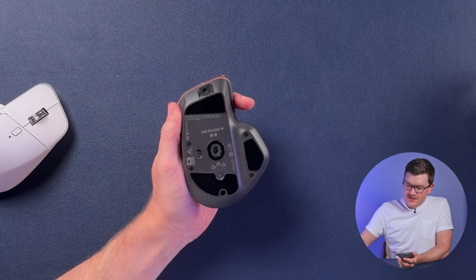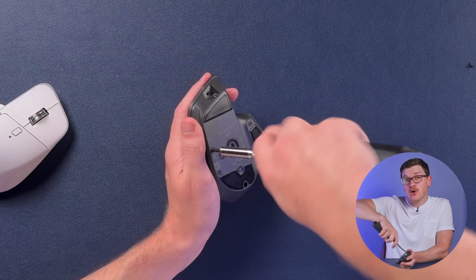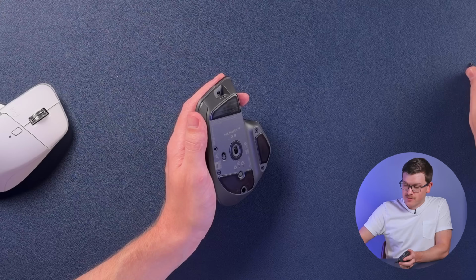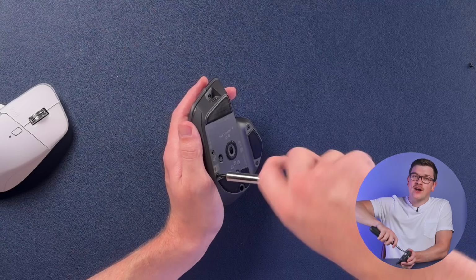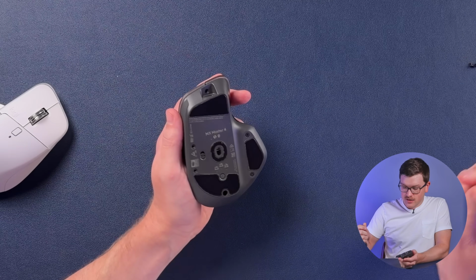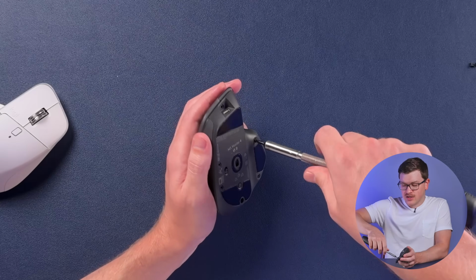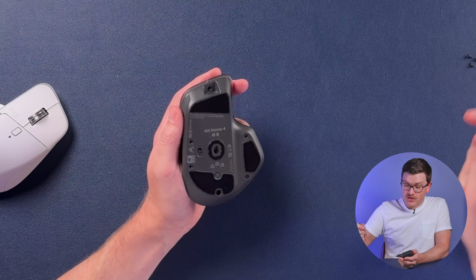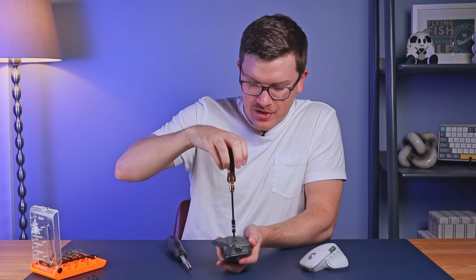Now, this does highlight the fact that they have made it substantially easier to take this mouse apart, given that there are exposed screws on the bottom, which is a great addition compared to before, where you had to remove the feet in order to get to the screws in order to take it apart. So if you wind up having to replace a battery, or if you need to replace the switches, anything like that, you can now get to it a whole lot easier. And so that is one of the big improvements in my mind in terms of repairability on this mouse compared to the previous versions.